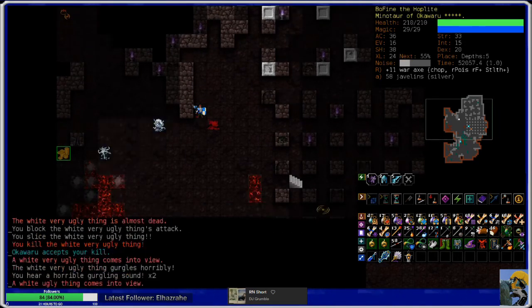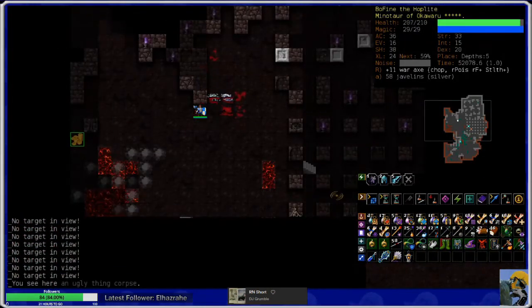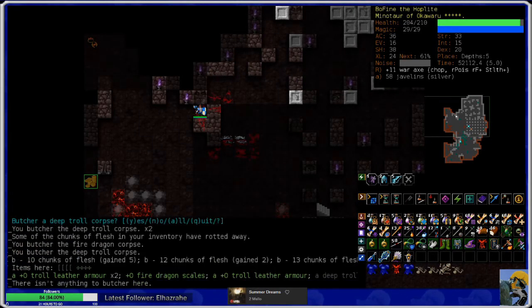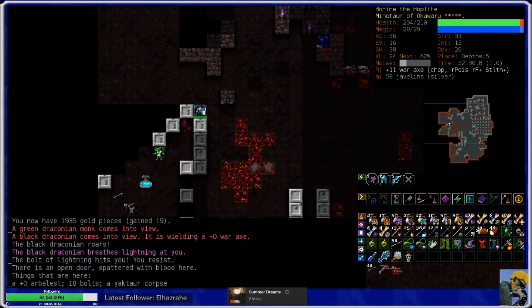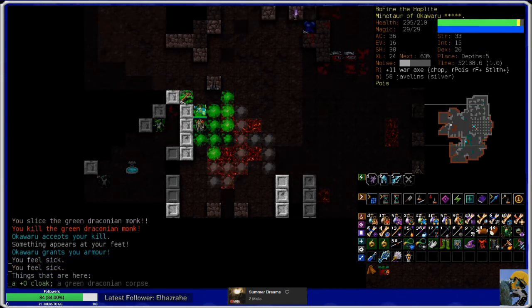All right, there's a cursed ring of attention. Don't care for that right now. Okay, so here's a bunch of uglies. So just lure them back and tab the crap out of them. Oh, trolls. Okay. Let's just tab them. Not a huge concern. Ooh, these fire dragon scales. They are, but they're +0. All right. Okay. Well, this guy wants to hit me. So let's let him come into view. Okay, we have a draconian, and we have some draconians. All right, that's fine. I'll just lure them out one by one.